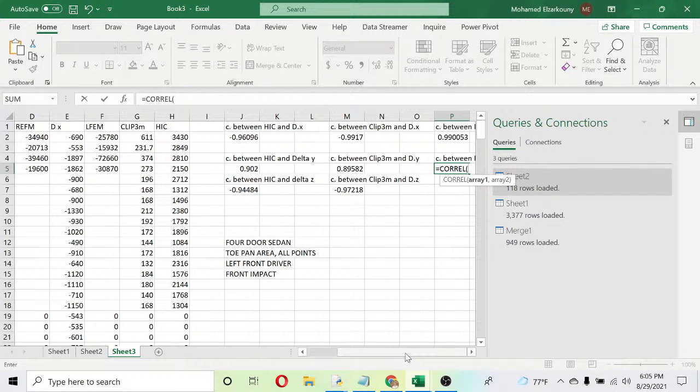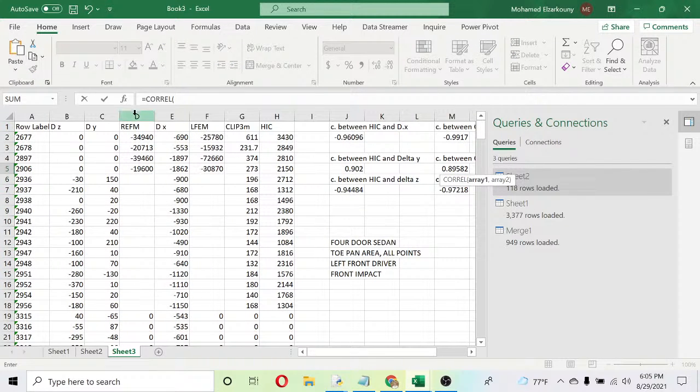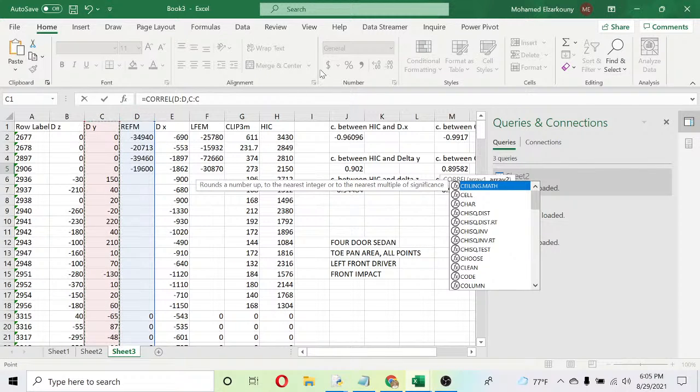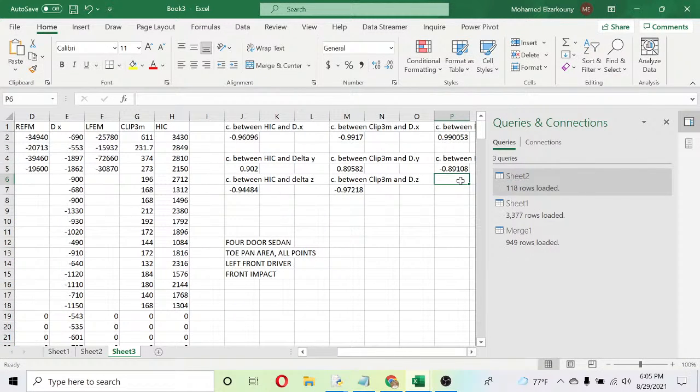Thank you, Excel autocorrect. And we're going to select this one, and then delta Y. And so it's less, and I expect the correlation between the right femur load and delta Z to be higher.